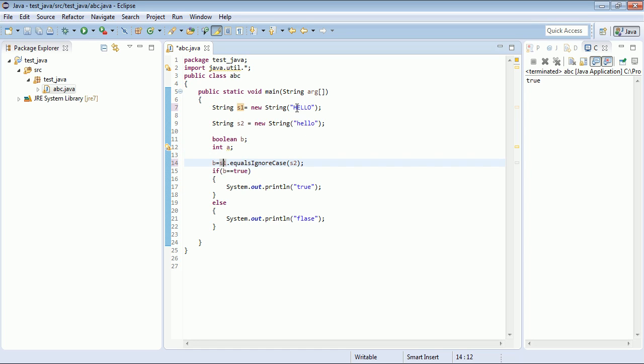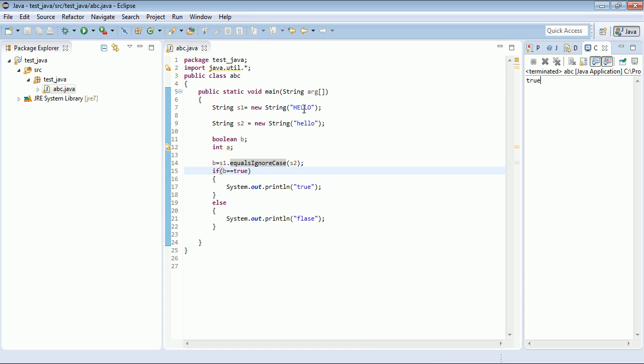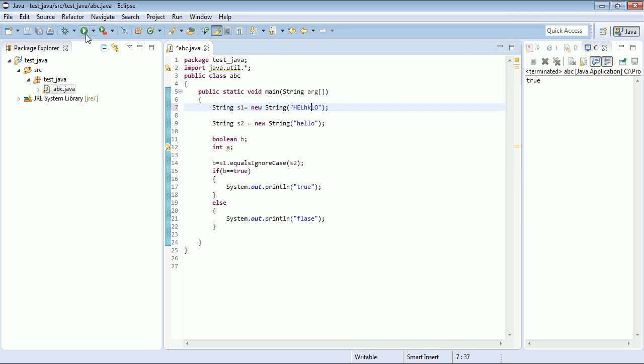It will just go through the content, and here hello is equal to hello. Since the case is not equal, but it will ignore the case because we are using the equalsIgnoreCase function, it will print true, and if we alter any of the strings, it will print false. So this way we can use equals and equalsIgnoreCase.